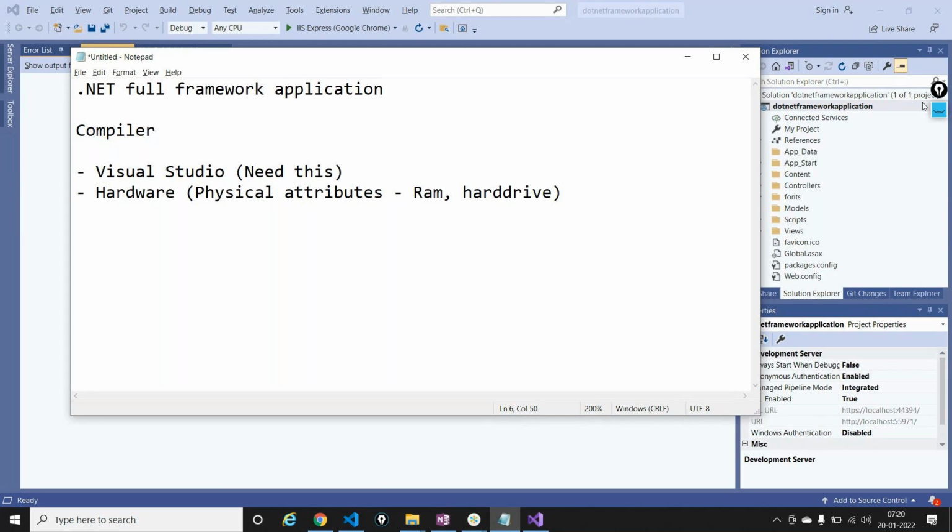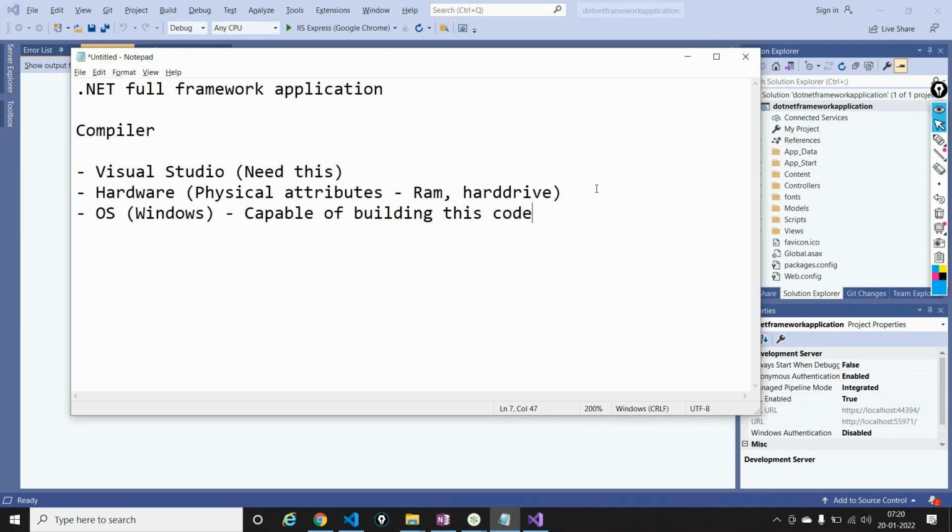I am only able to build the software because I have Visual Studio installed. I have a hard drive hardware, etc. And very importantly, in order to understand all my commands, I have an operating system, a Windows operating system, which is capable of building this code, because it's a .NET full framework, of course.